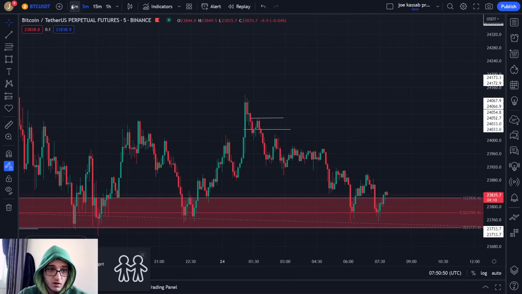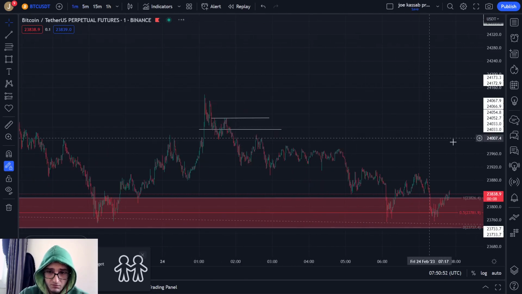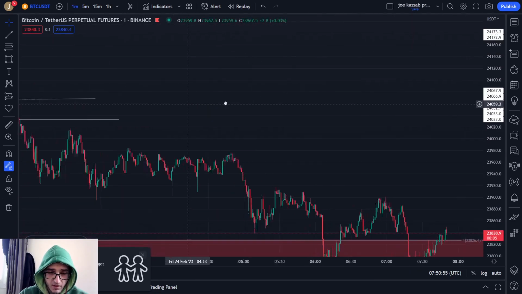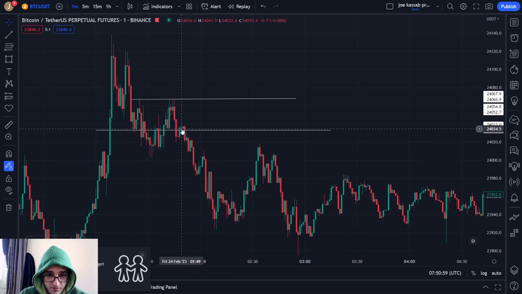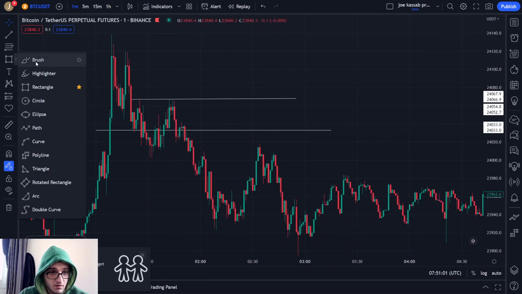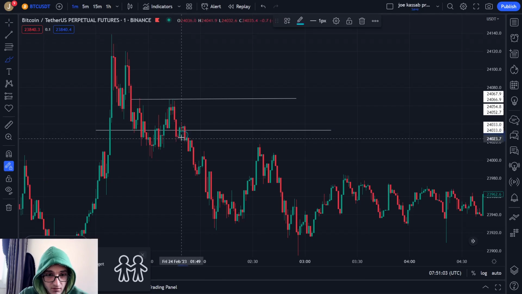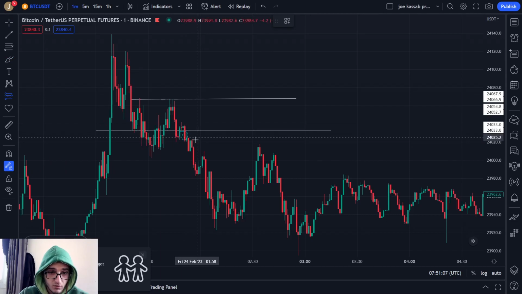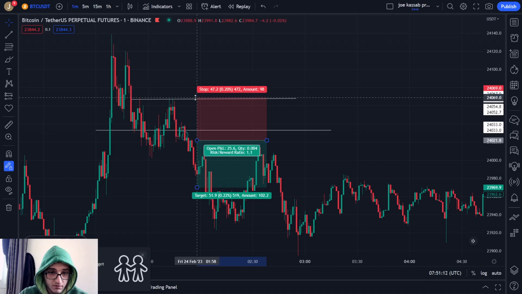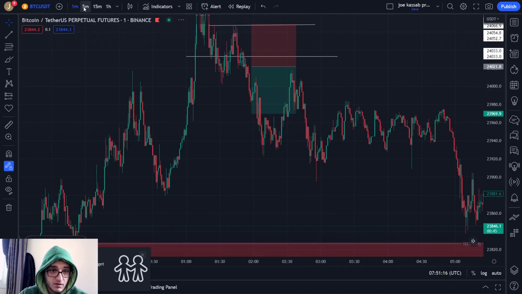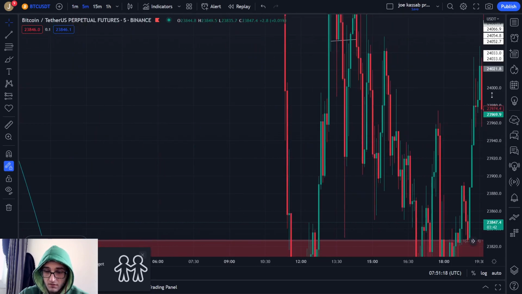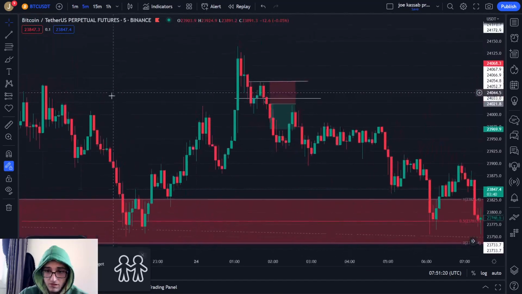Okay, now we go for 1 minute time frame and we wait for confirmation of break of structure, which is this area here. Okay, so what does it mean? It means that we can enter after this candle closes. We have our stop loss here, and also we have different areas of confluence on the 5 minutes.